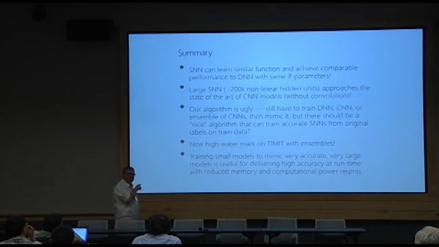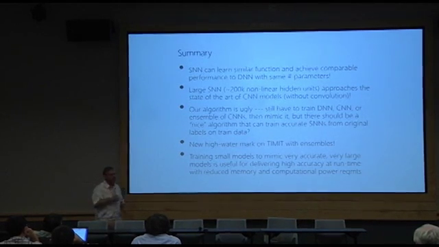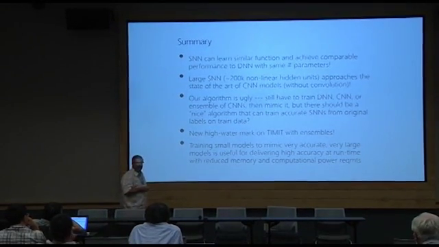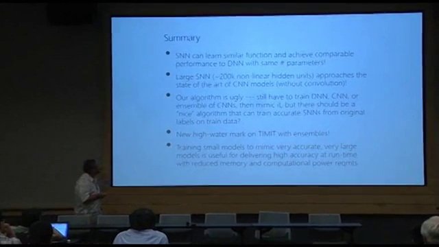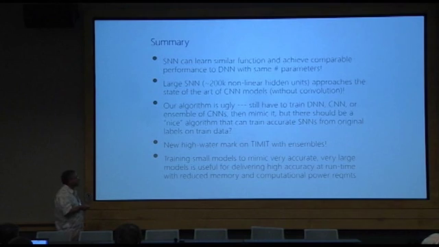It's the ugliest algorithm in the world, right? The first thing we do is we go ahead and we train the deep complex model. We train lots of them, make an ensemble of them, pass a bunch of data through it, and then we train a small model to mimic that model. So it's not something that we consider to be an attractive algorithm. It's more to just give you an existence proof that it is possible to learn shallow functions that have this kind of accuracy. They don't really have to be deep functions.